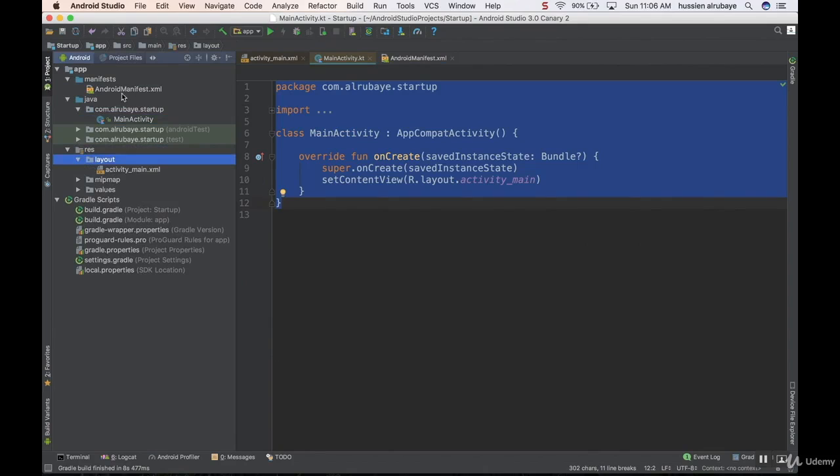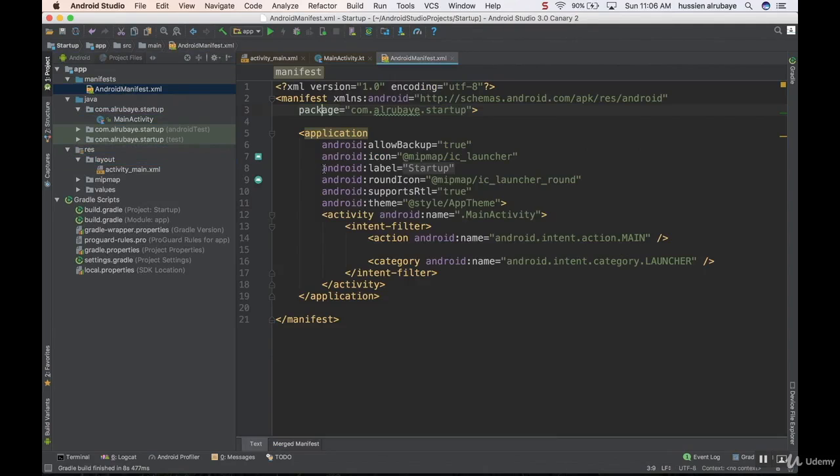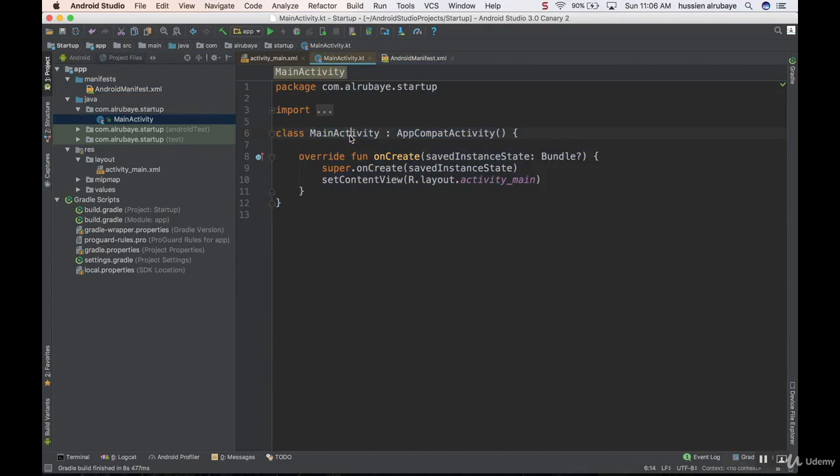So how will the application start? The application first goes to the manifest and looks for any activity that has this intent filter. This intent is available on this activity, MainActivity. That means it will go and look for the Kotlin file starting with MainActivity. So it will go to this file. Then this file, when it starts, inherits a class named AppCompatActivity. This class is responsible for working with the UI.